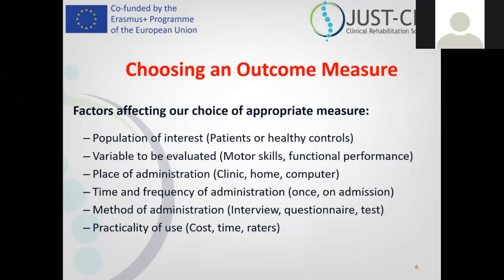The practicality of use is the last factor that we're going to discuss. The practicality of use is very important as well, because some outcome measures are available for free for all of us, and some outcome measures require specific training in order to be qualified to use them. So amongst the wide variety of outcome measures, we have to consider all of these factors in order to choose the appropriate outcome measure for use in clinics or in research.